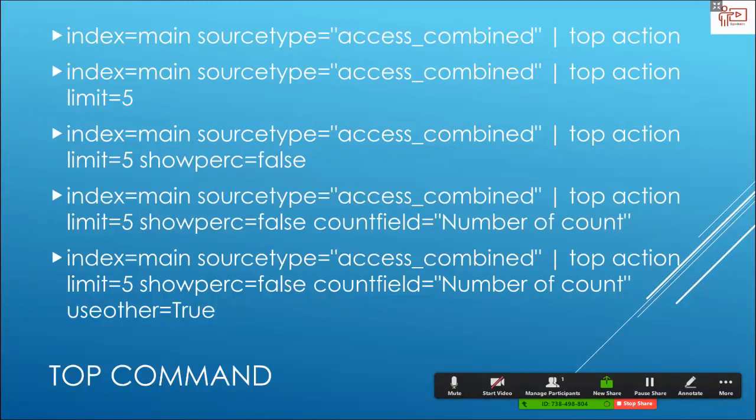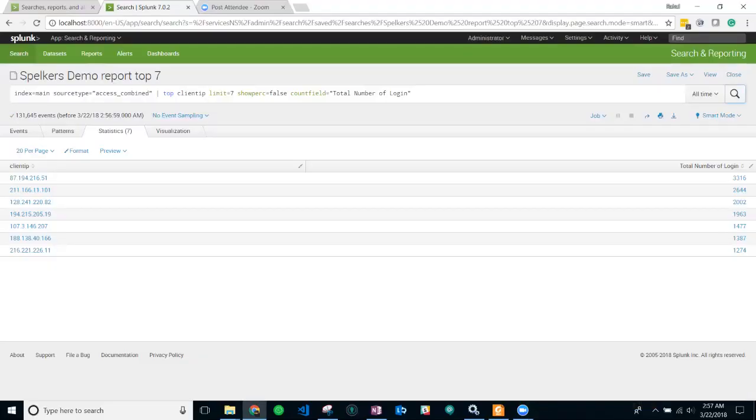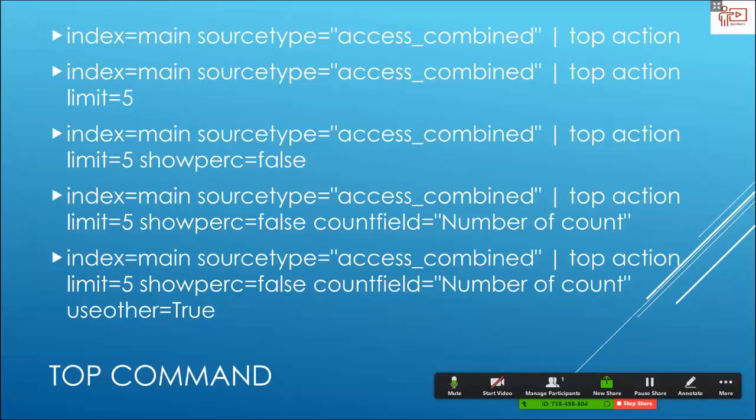Okay. Use other equal to true. So this is one more scenario. Currently what we are getting is, when I give top 7, I do not know how many more IPs are there and what is the total number of logins done by them. Okay, let me show you these things.